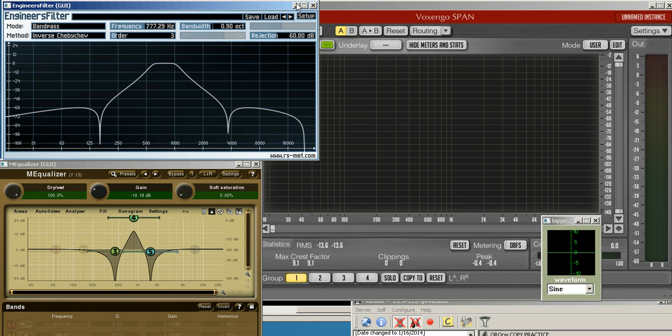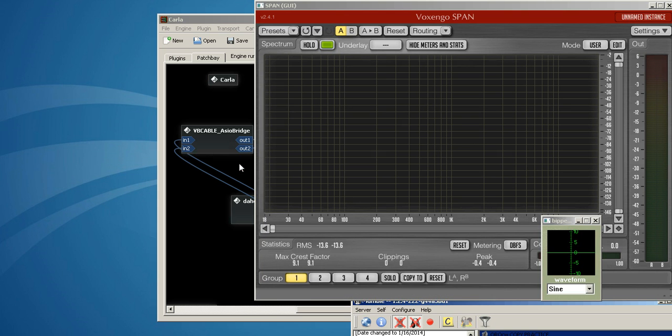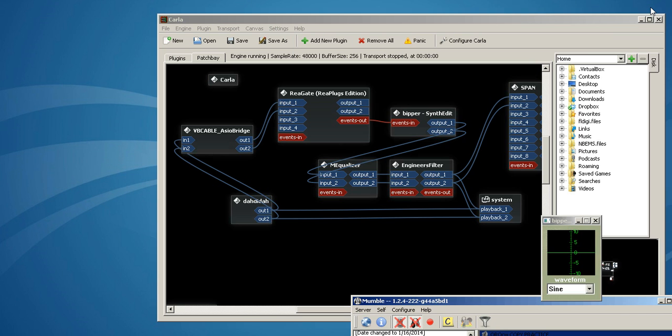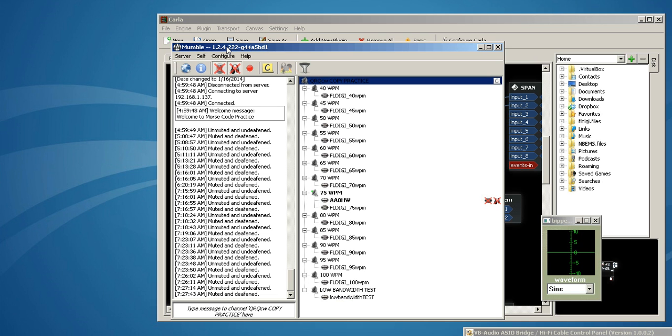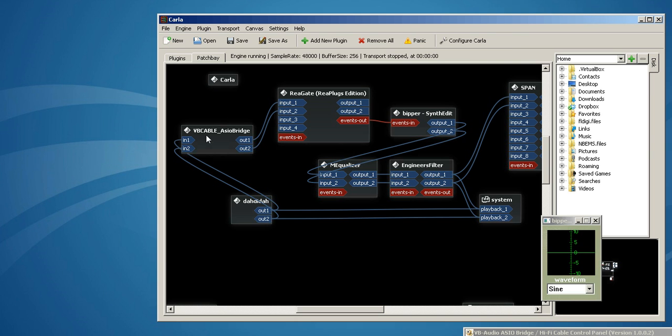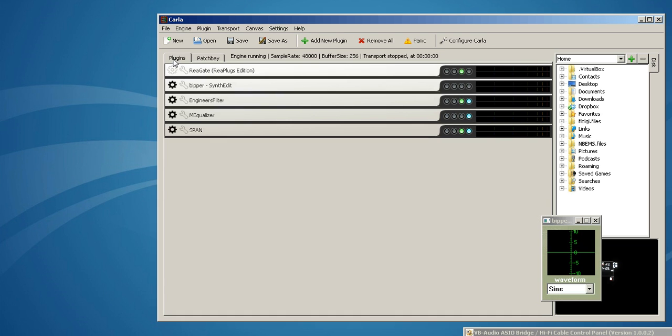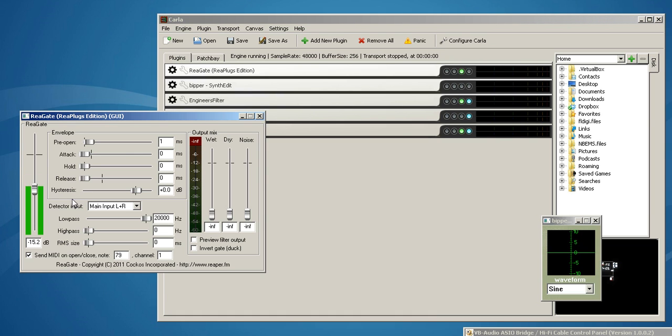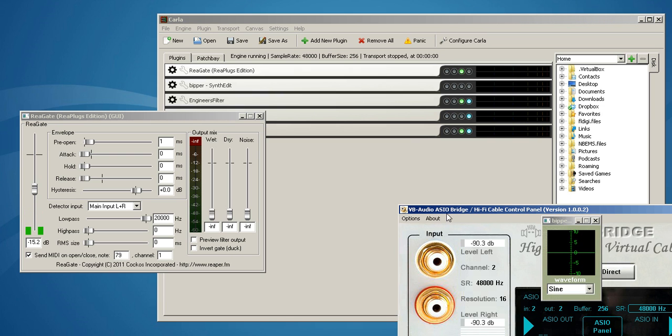Let me show you the basic hosting setup, how we're generating the sine wave. We're actually taking a sine signal, a QRQ signal from Mumble here on our practice server at 75, and we're regenerating it. We're using this gate. Let me go ahead and set this up a little bit. I'll show you what I mean.